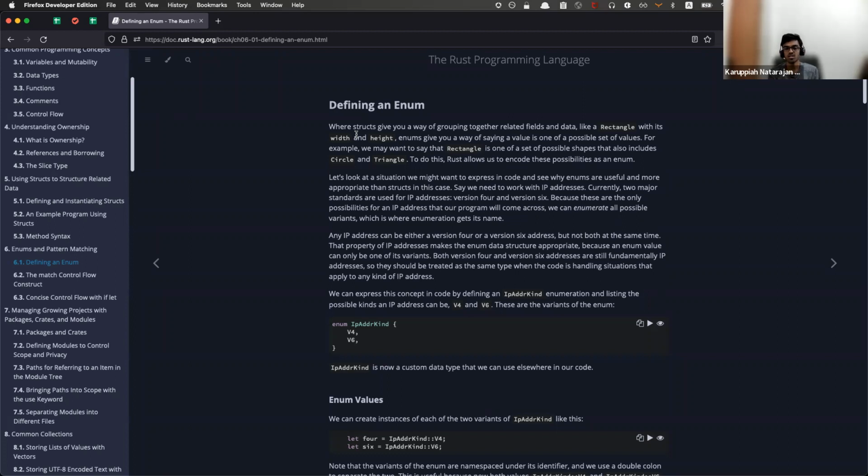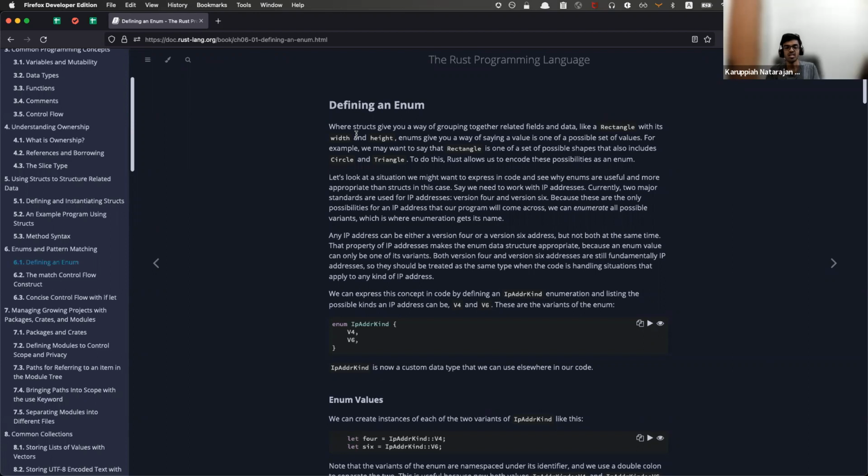Let's look at a situation we might want to express in code and see why enums are useful and more appropriate than structs in this case. Say we need to work with IP addresses. Currently, two major standards are used for IP addresses: version 4 and version 6. Because these are the only possibilities for an IP address that your program will come across, you can enumerate all possible variants, which is where enumeration gets its name.